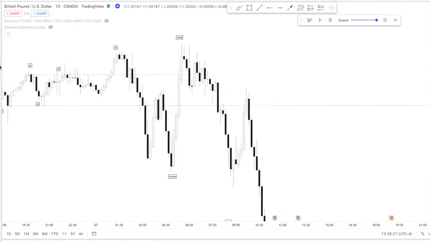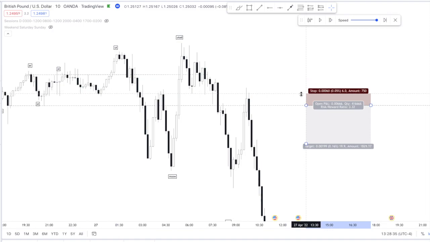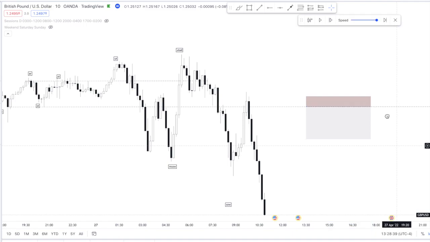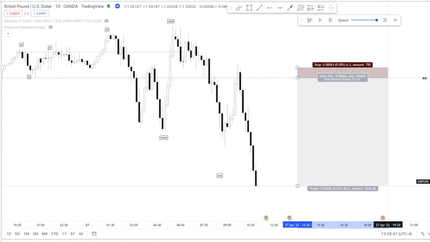So what we do, throw a risk to reward on it, 50%, already at 50%. The market does market things when you're trading the right way. Okay, so we have a nice 6.3, and we're gonna try to get this to this current body right here, and that is a 10.57.